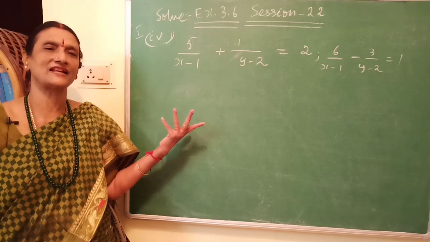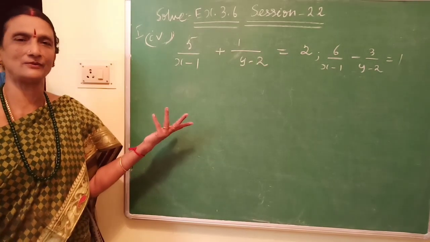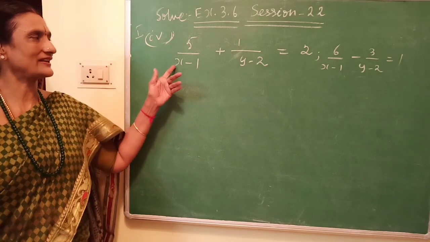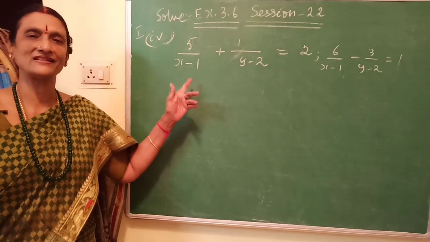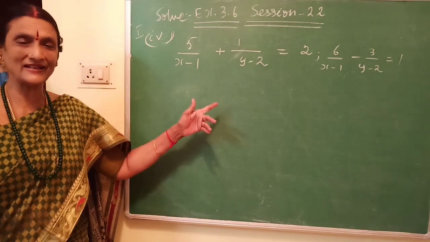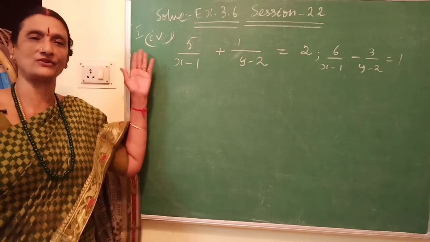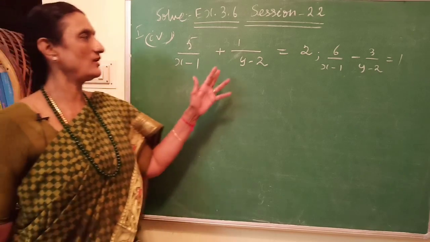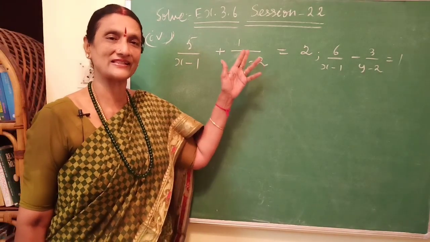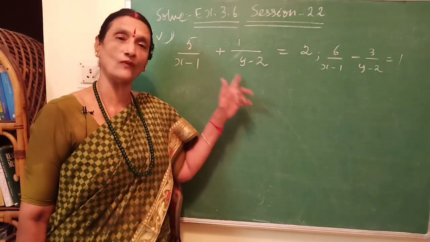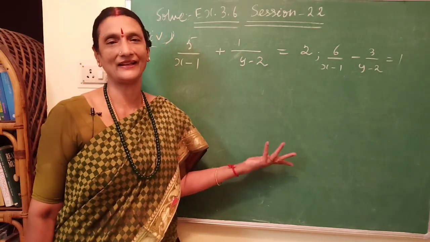Then the procedures are very simple. You have to solve by algebraic methods. Now after solving, you get 1 by x minus 1 is equal to some p, implies x minus 1 is equal to what value, and then from there you should get x. And similarly 1 by y minus 2 you get as some q value, and then you find out it's a linear equation in one variable, solve for y. You will get the answer.